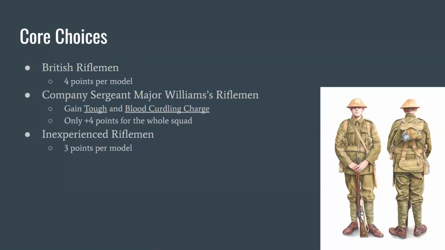When they rally, they drop 1 resolve for free. They also gain blood-curdling charge, which is when you charge, you get a -1 bonus to your close combat score. So that makes them really good budget close combat teams, because they're going to be cheaper overall and per figure than an actual dedicated close combat team. And as a bonus, you will get the core troop initiative of 3 points instead of the support troop initiative of 1 point. So it's going to give you more initiative points for bidding. That makes them, I think, a really good choice for not that many extra points over the British Riflemen.